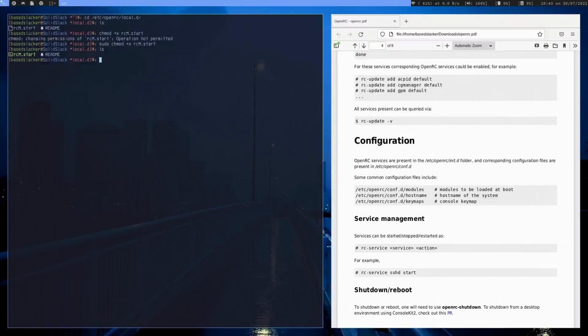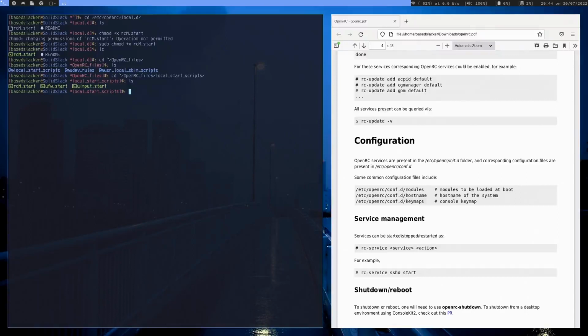I know it's going to get started by local. So I'm actually going to see. There's one other thing that I want to add into here, and that's OpenRC files. Okay, so this is my own folder that I've made. So I want to do that, and then I want to go into local. And this has some files that I need for my OpenRC install. The uinput.start, I'm actually going to ignore that because I was using that to start uinput at boot time, but I can actually do that with kernel modules, with the module service, so I'm going to wait on that. I saved the old rcm.start.